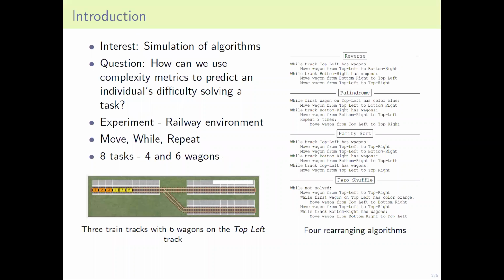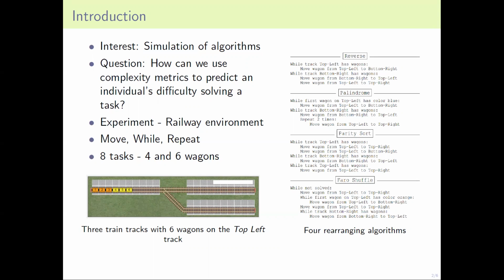An algorithm is a set of well-defined instructions to be followed in order to solve a specific class of problems. The comprehension and formulation of algorithms is part of the computational thinking research. Here, we're interested in algorithm simulation. Specifically, we want to use complexity metrics to model the difficulty that an individual has when deducing an algorithm solution.